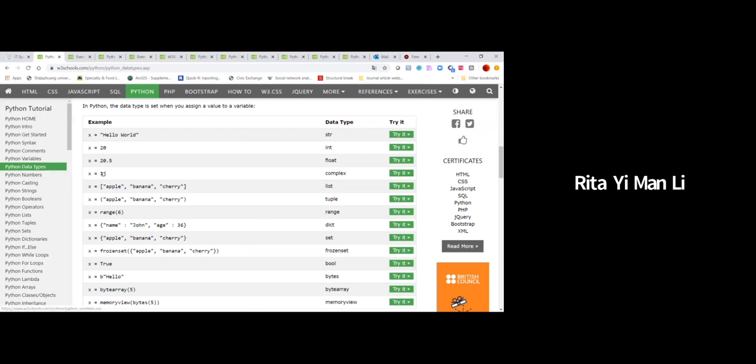So we have got 1j. Remember what I said? 1i, 1j. i and j are actually complex numbers. For my generation, we had additional maths, so we learned these complex numbers. For the younger generation, they have M2, which also has complex numbers. So i and j are actually complex numbers. If you want to learn more, you can search Google for complex number, and it should return a lot of things to you.